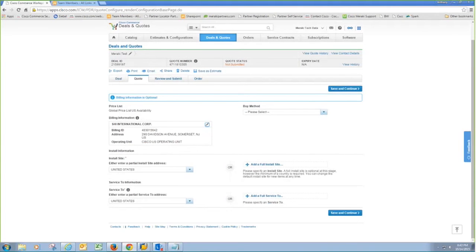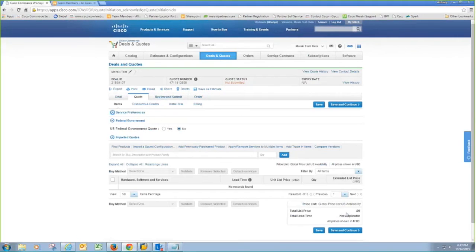Okay, so on this page, Cisco is asking us for our buy method. Nothing else is required on the billing page, but we will have to select that Tech Data is the buy method because this allows us to have access to the deal and order off the deal, and also allows the deal to populate into our system.